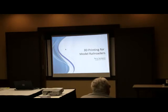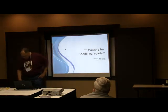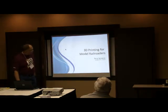Over here, we have a 3D printed body for the long neglected and oft disliked O-scale Atlas switchers from the 70s. This one is a generic body that could be diesel, gas, mechanical, electric, or even trolley. It's kept generic so that you can add the details of your choice and make it into what you want. This other one, this new cab, changes the same Atlas switcher into an FN2 critter. This is done to 1 to 22.5 or whatever F-scale is. We also have the little B&O dwarf signal on here. These are just some examples of what you can do with 3D printing. So let's get started through the slides. Okay, now it's going to make a liar out of me.